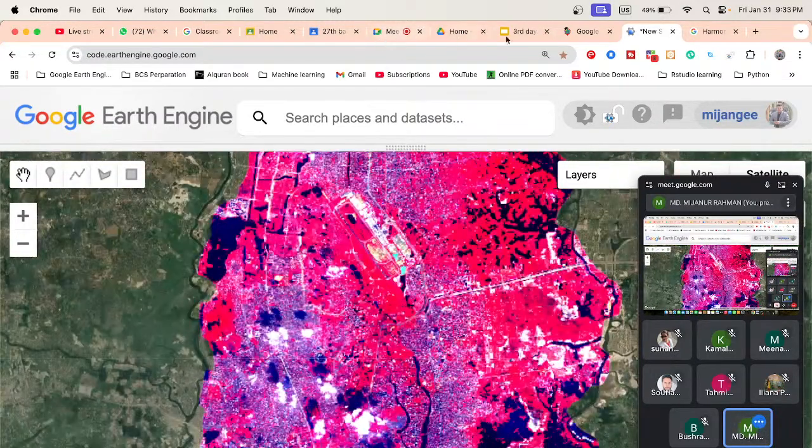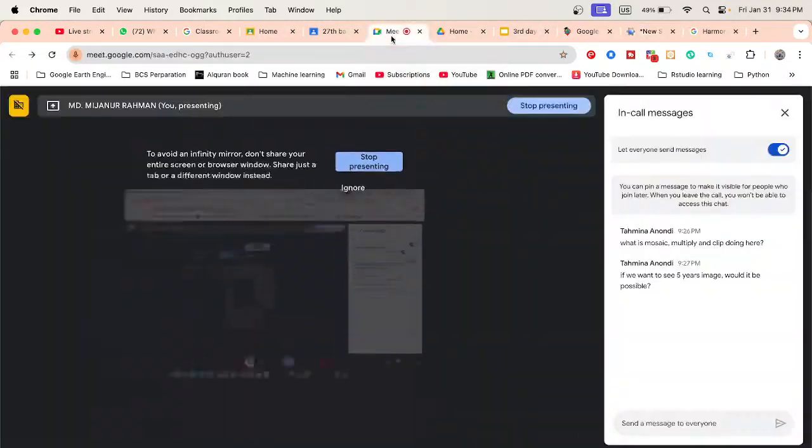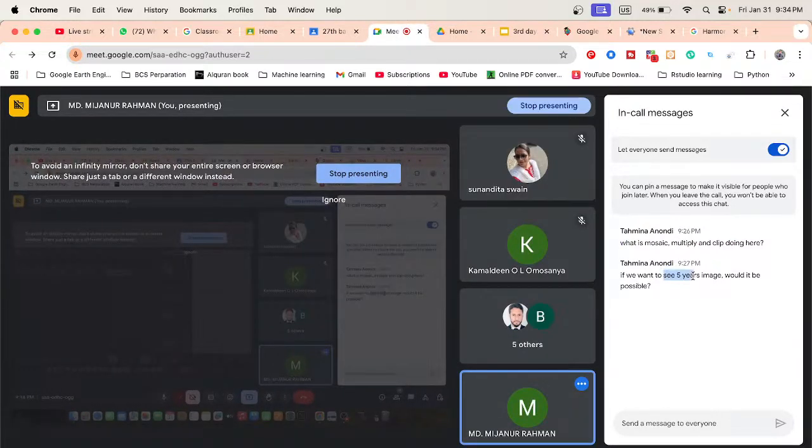Okay, another question is whether it is also possible. Suppose for that we need to create an annual image collection. Suppose you make the annual image collection at a 5-year interval, and further we can easily get it.